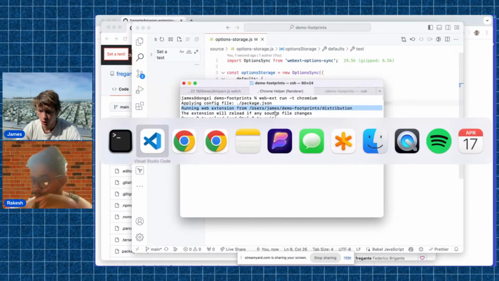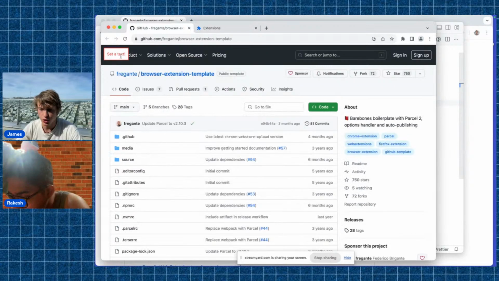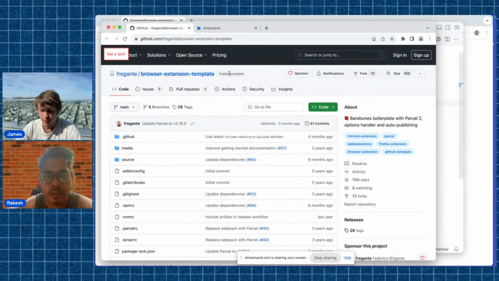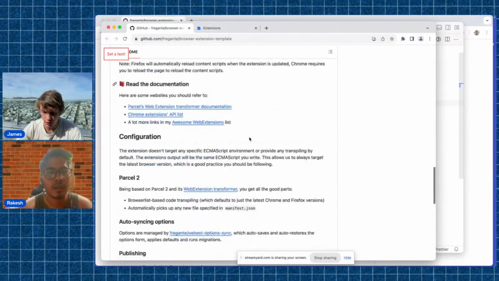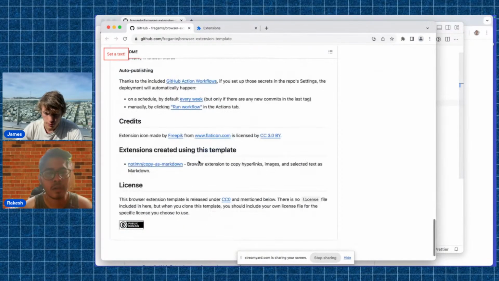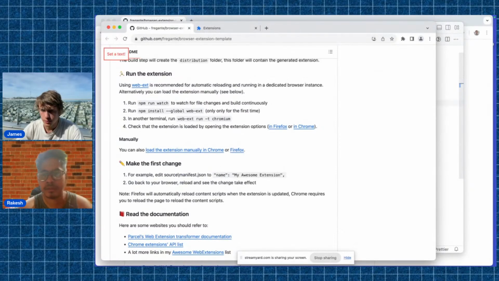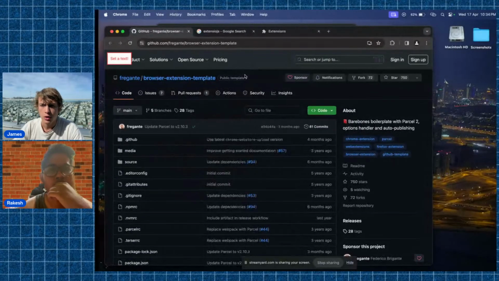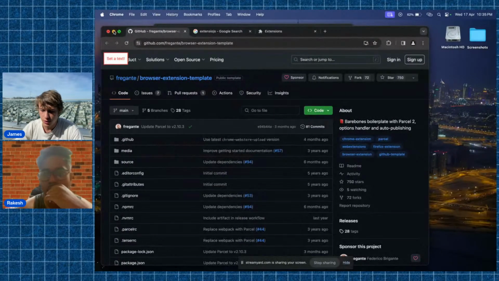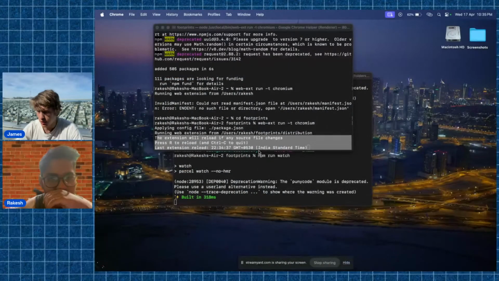What I want to happen is this would change. Did you try that too? Yeah, I'm trying to do it. Do I need to load it every time? Well, the idea of this template here is that we don't have to reload it every time. Yeah, it says here. So let me have a look at yours. It hasn't reloaded for you, right? Yeah, it hasn't. Interesting. What if I turn on developer mode?